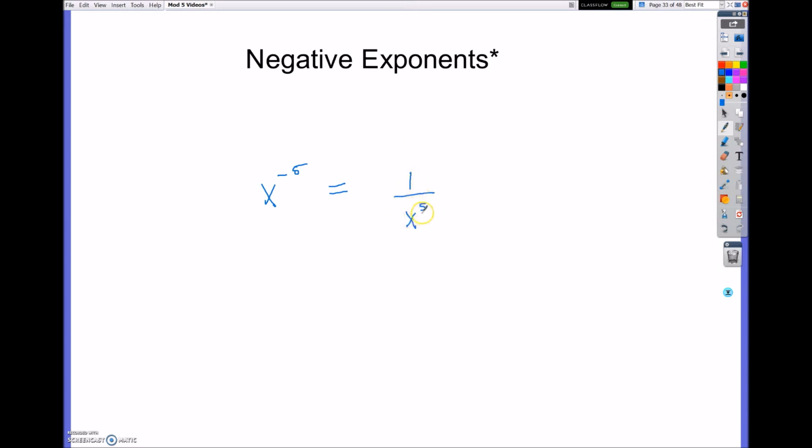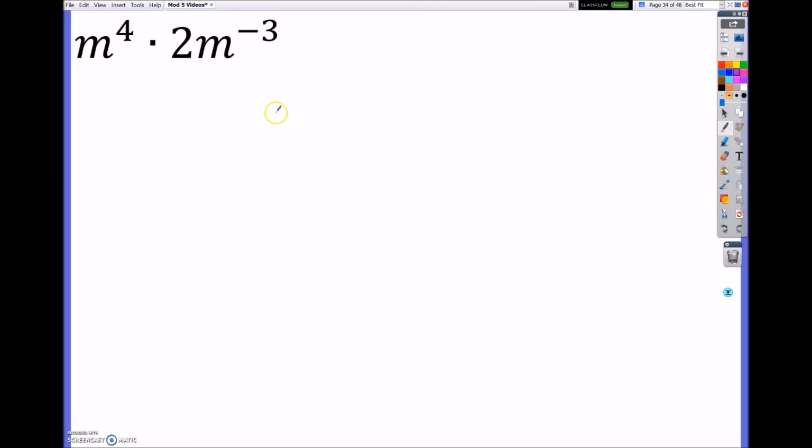It turns from a negative to a positive once. If it starts negative on the numerator, I move it to the denominator. Vice versa, let's say I had something like 2 over x to the negative 3. Now this negative 3 is on the denominator. In order to make it positive, I would move it from the denominator to the numerator. This would give me 2x to the positive third power, and then you're done. So let's go ahead and look at a few of these examples.